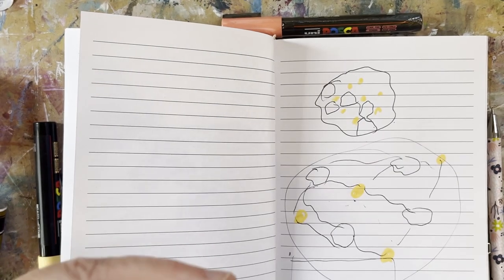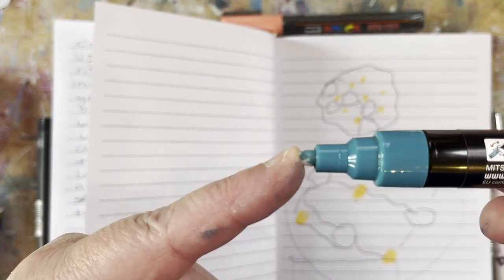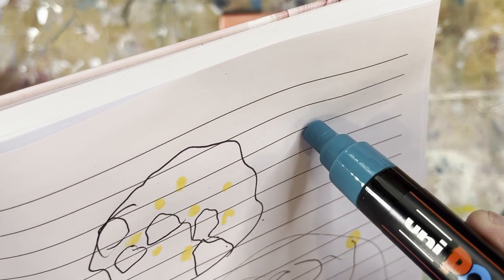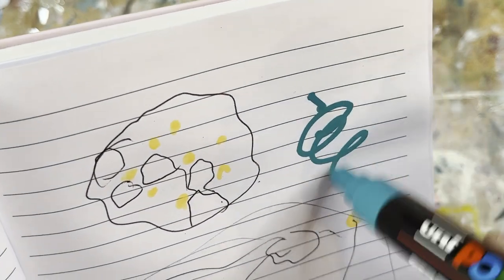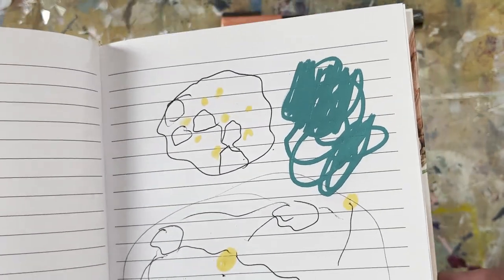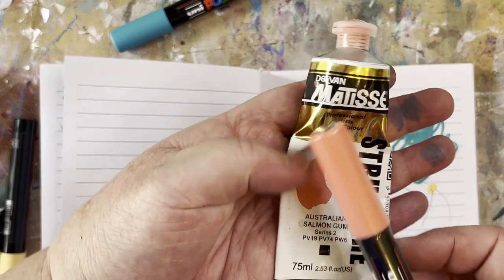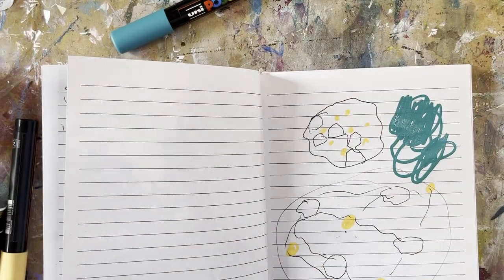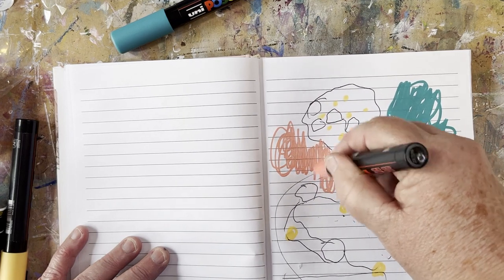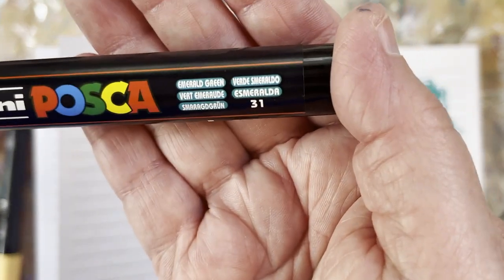Let's have a look at the colours of these — I've just found them. If anyone doesn't know Posca pens, most paint pens will do this: I'm pushing in the tip and the paint flows into the tip and then away you go. It's a little bit more green, looking a bit more turquoise on the viewfinder in the camera. And then this one — because I just love the salmon so much I was hoping this would be close to that colour. So that colour is coral pink and this one is emerald green.